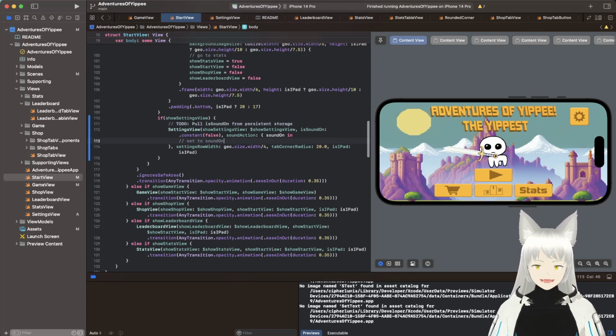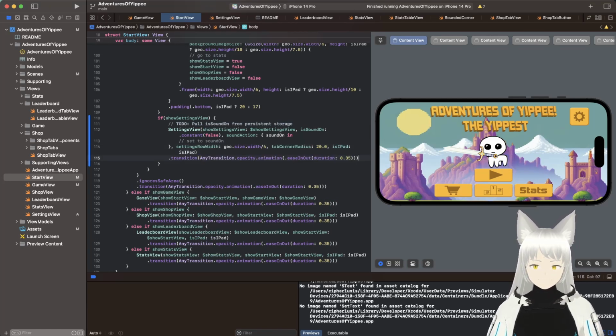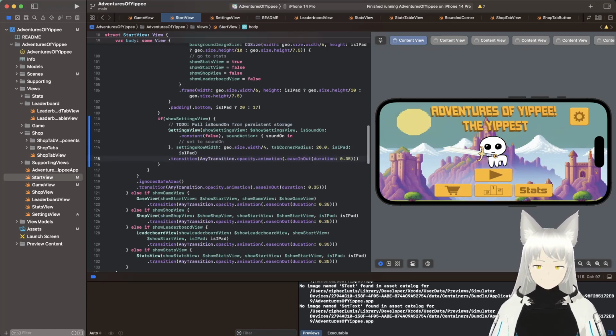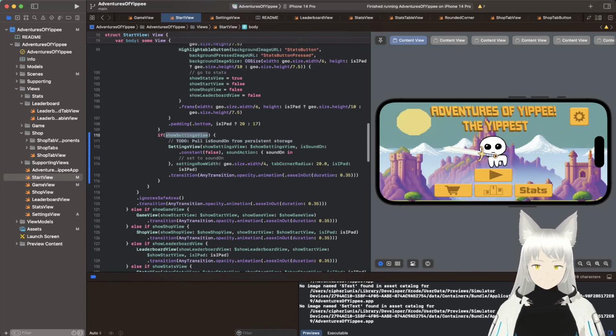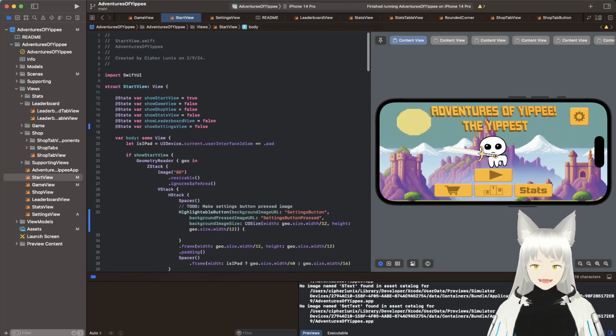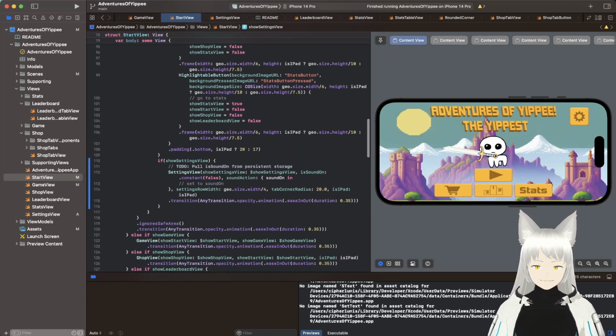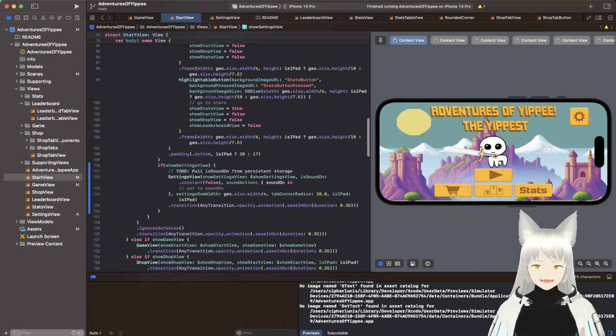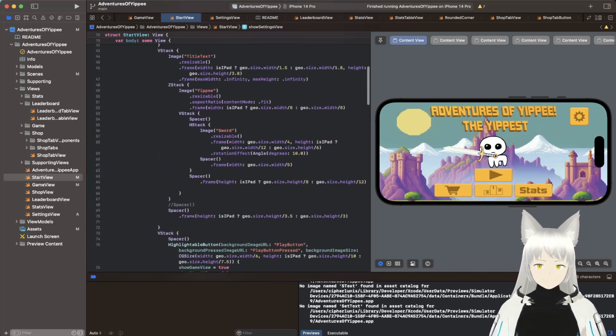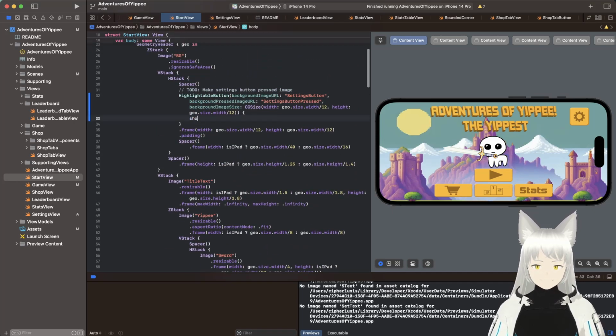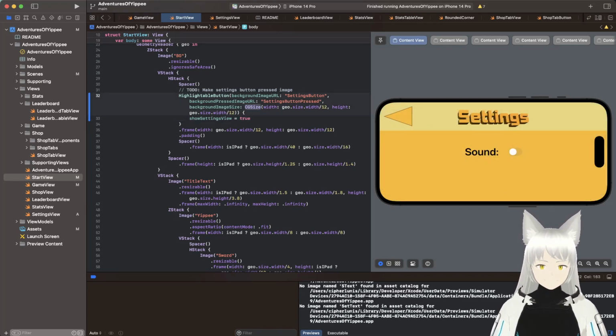Yeah, so let's do the thing where we show our little settings view when we click this button. So we need this show settings view variable, and we made it up here. So when we click that button, ideally it should show our little settings view. Yeah, that should be good. Let's see. So show settings view, true. Let's take a little gander. Oh, I see some problems with this.